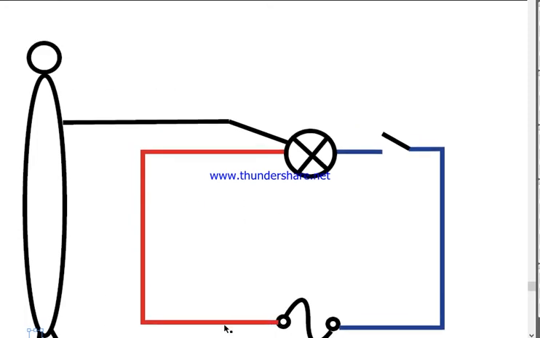See, this is the source of electricity. The electricity will pass through the device, then through your body it will pass to the ground. Through your body that circuit is completed, and in that way you will get an electric shock, indeed a continuous electric shock. That is why the switch should not be kept in neutral wire.